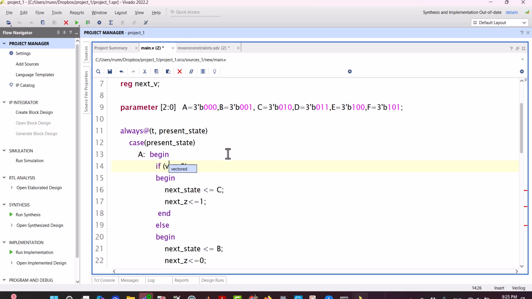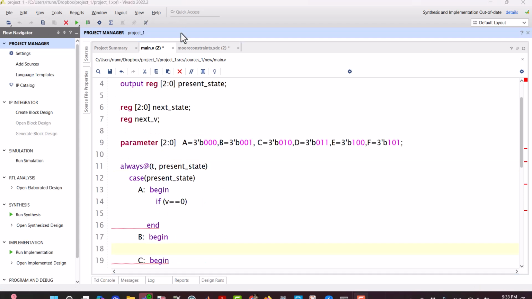So with case A, this will be a little bit different than what I showed in class, because what I showed in class would be more appropriate if the output depended on the input. It'll still work fine, you just have to type a little bit more.